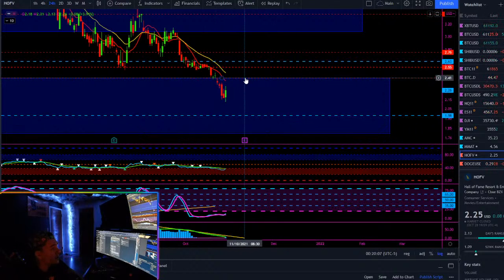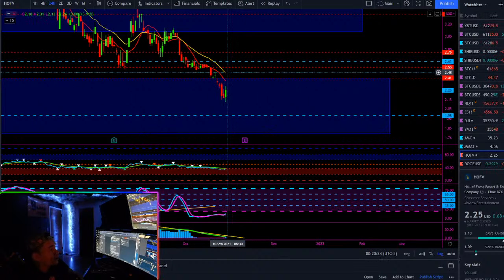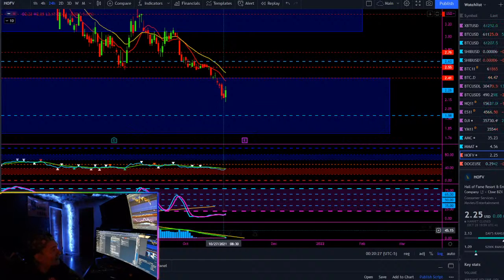No. I'm actually going to be looking for a test of the $2.42 region here or the red 10 simple for rejection. The overall target still remains $1.98 until proven otherwise, and the only proof otherwise that I have to lay out for everybody here today, ladies and gentlemen, is the 21 exponential. An open and closure above that 21 exponential would convince me of a position to take here, as we would see momentum oscillators curl back up.